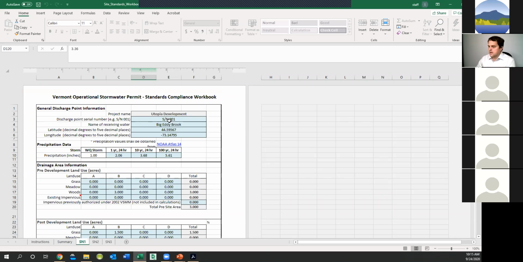We have the discharge point, the name of the receiving water, and the latitude and longitude. Here's information that on yours you're going to need to fill out. Here's actually a link to Atlas 14. You can also use the table, which is included as handout 10.